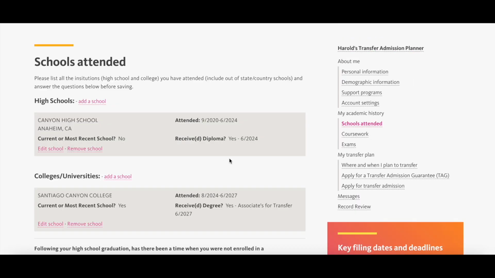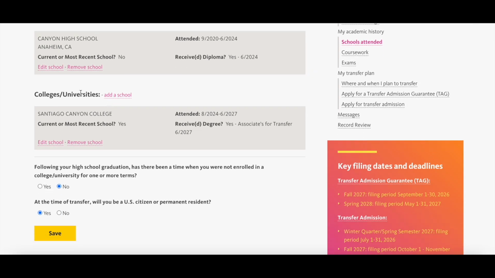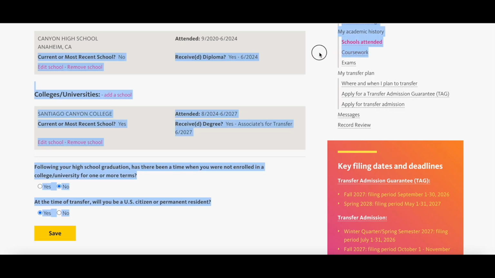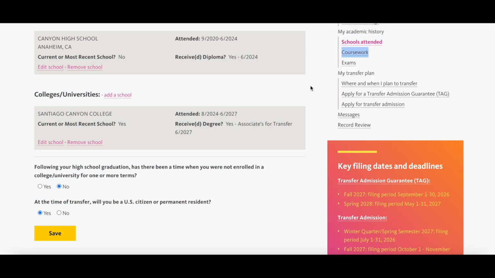So, all right. So now that the schools have been added, high school, college, and university, one other piece for college and university, make sure that you add all schools that you've attended. So even if you took just one class over at our sister school of Santa Ana College, it's really important to add them separately as a school. Again, if you took a class at another college, IBC or OCC, etc., even if it was back in high school, it's just super important that you add them as a school, because when you go into this coursework section that comes next, you will need to add in the classes kind of connected or underneath the umbrella of that particular school that you took the class at.